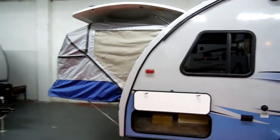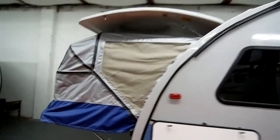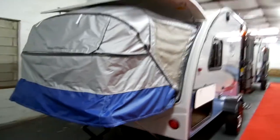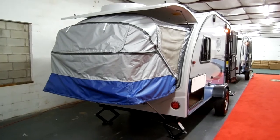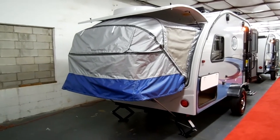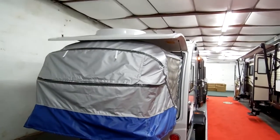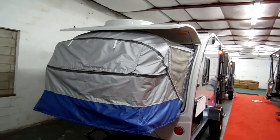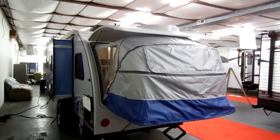This model has the bed that comes out the back. It's a hybrid style. There's a screen on each side that unzips if you need to. Now the screen doesn't, but the hard canvas does. So it gives you a screen. And then there's a screen on the back also. The lid still kind of acts as a cover when it's opened. Makes it kind of nice for the rainy time or whatever. That hard shell cover does kind of protect it a little better.